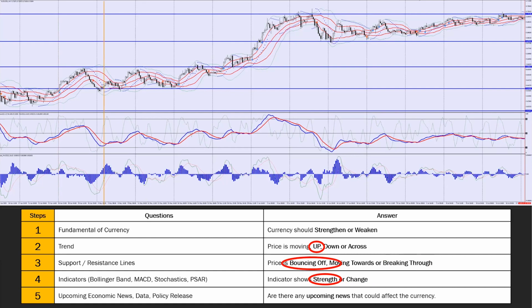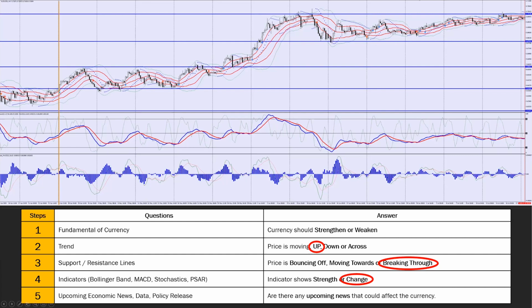Trade number 2. You can see again, very quickly after that trade, you would have gotten out of that trade. If it came down, I know at this point you might be wondering, why don't I sell it down? It wouldn't work if you sold it down. Well, you'll make money, but it will be quite a harrowing experience because of fundamentals. Move back one slide. Fundamentals say your currency strength should be up. Trend is up. Support and resistance lines, at this point, will be turning down because it's bouncing off the resistance level.